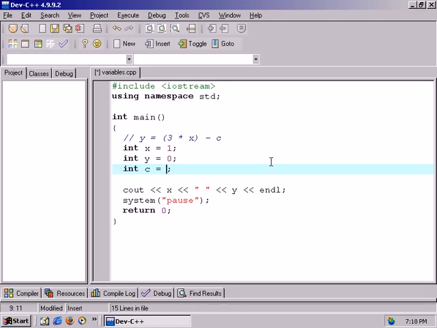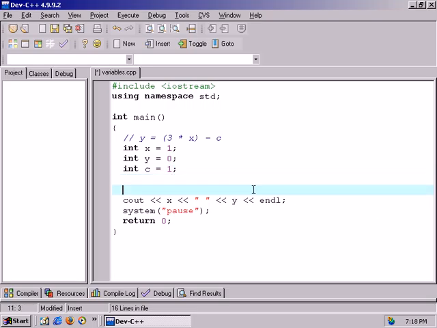That way we can replicate that first example that we did. So we're basically just going to use the basic plus, minus, and the asterisk for times, and we'll use those to replace the value of y. So the way we do that is y equals and our command. So let's do 3 times x minus c.